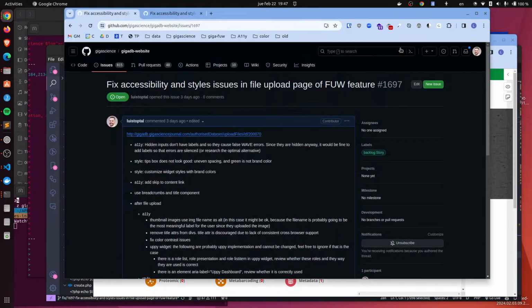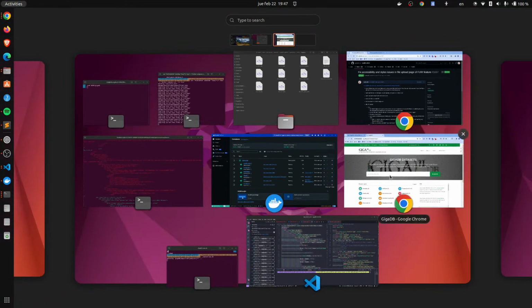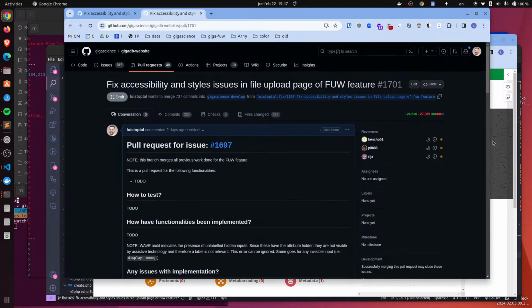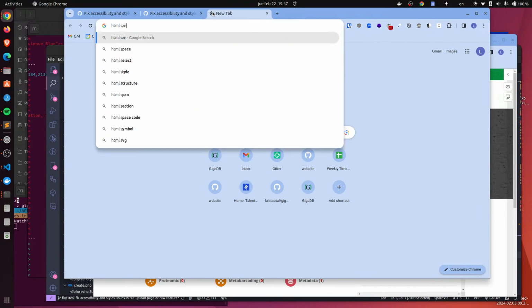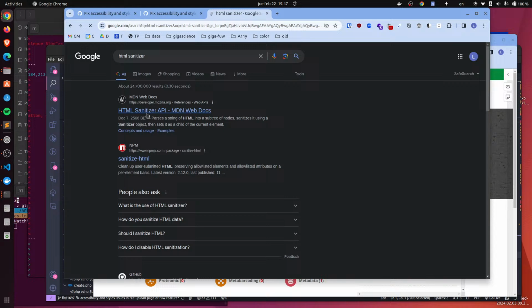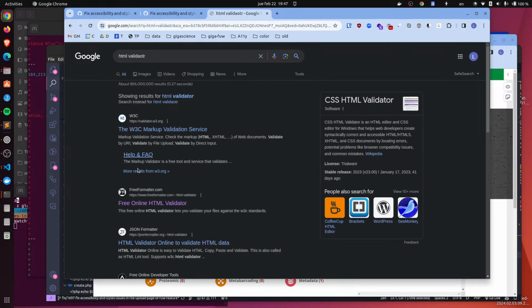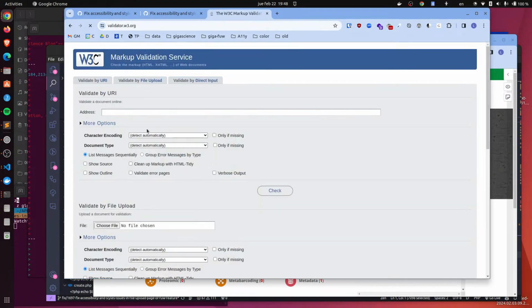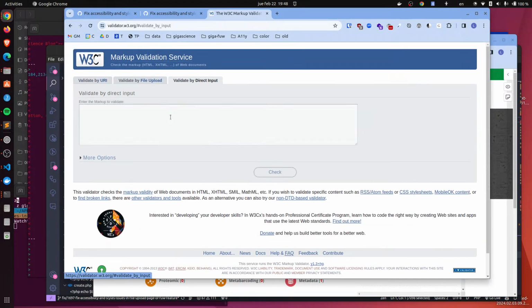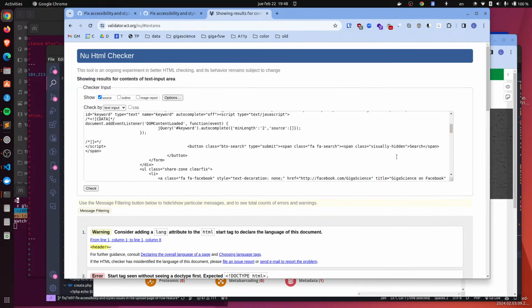So let's open this. Did I close this? Why did I close this thing? HTML validator, not sanitizer. Let's actually click here. Direct input, check. There should be a mismatch.